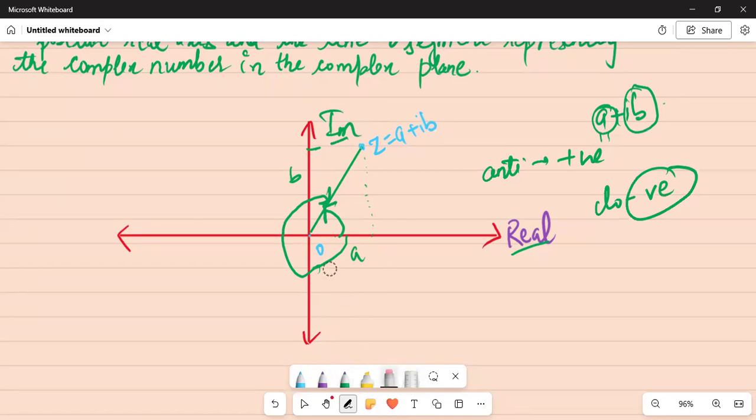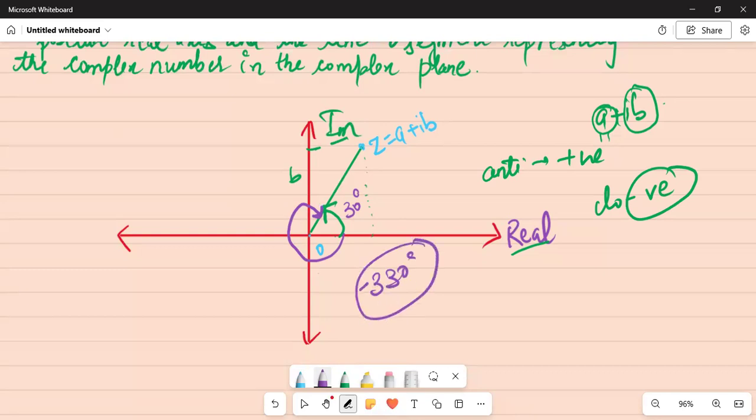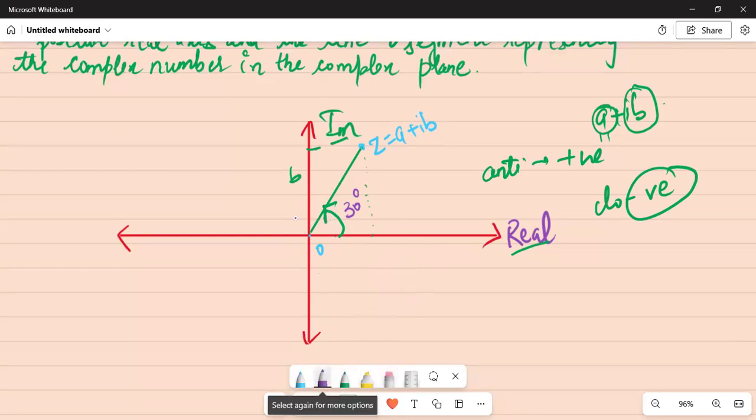So if I take a particular example, if this is 30 degrees, then your argument is 30 degrees in the anti-clockwise direction. But if you consider the clockwise direction, it will be like this. This will be 330 degrees actually, but since it is in the clockwise direction, it will be minus 330 degrees. So the argument will be both 30 degrees and minus 330 degrees. So the sign is compulsory, but your argument can take infinitely many values because it's not mandatory to stop here.